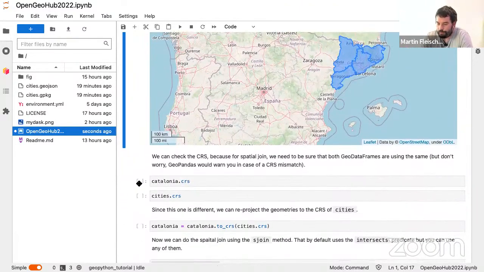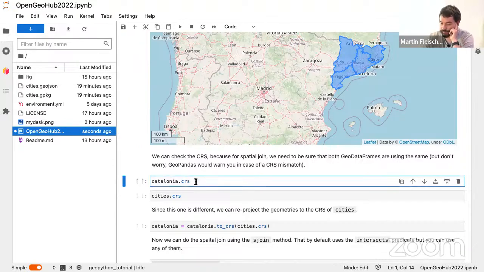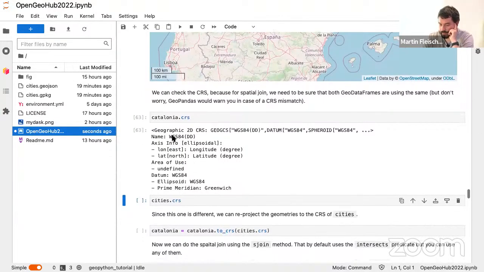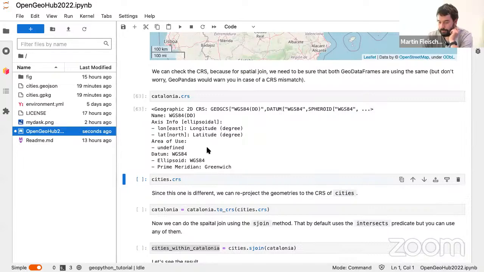The first thing you would do, which would be quite smart to do, is to check whether the 2 data frames are actually using the same coordinate reference system. So Catalonia is using WGS84, which means that it's a geographical projection using latitude and longitude as coordinates.